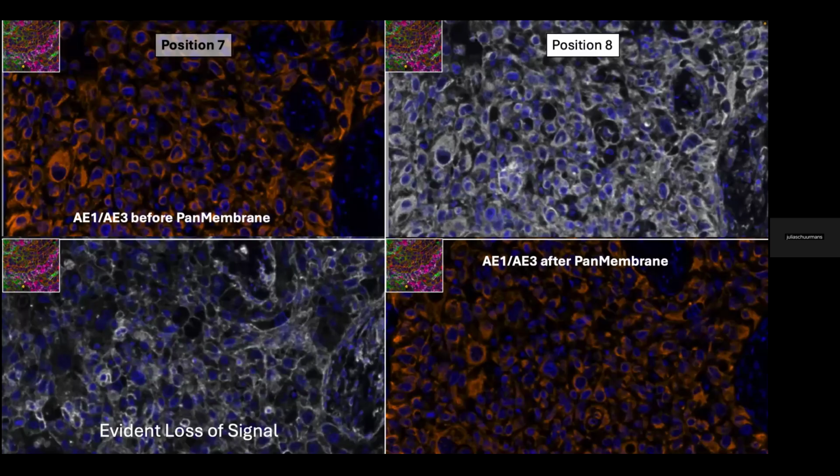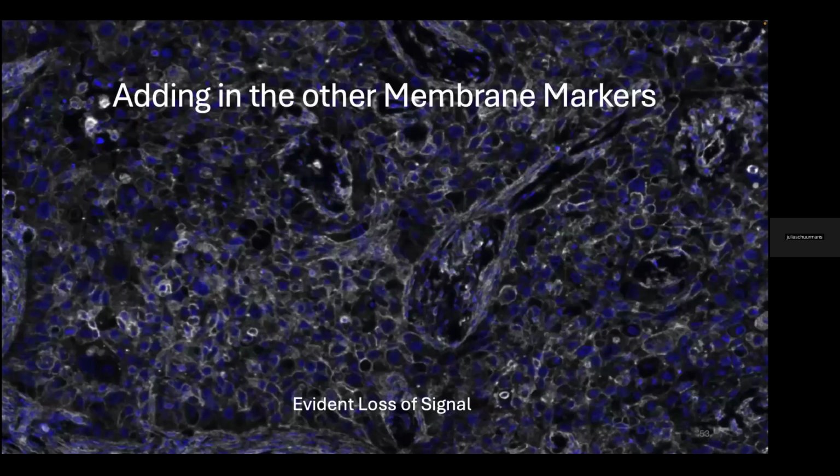That was exciting. However, this evident loss of signal did concern me because it's not what I expected. Once again, where is that signal going? It looks really good when I only stain with my 1 marker alone on my tissue. So I went again, as I did previously in my experiment, and I flipped through all the other channels within the multiplex that I had stained on this tissue.